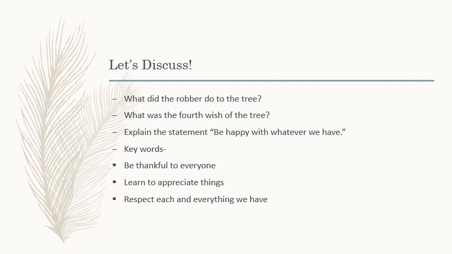Number 3, respect each and everything we have. We should be thankful. We should respect the things that we are having. We should not compare our things with others. Rather, we should be happy with the things that we are having, and be thankful to God as well, because many times the things that we are having may not be with the others. As we are prosperous, as we are happy, but maybe somebody is there who is waiting to get this wonderful opportunity that we have. So these are the keywords; using these keywords, with the explanation of these keywords, you can apply your own idea and then frame the sentence. I hope it would be easy for you all.